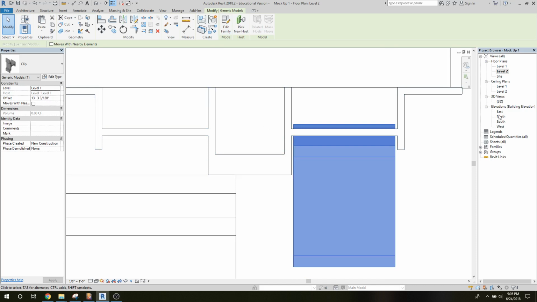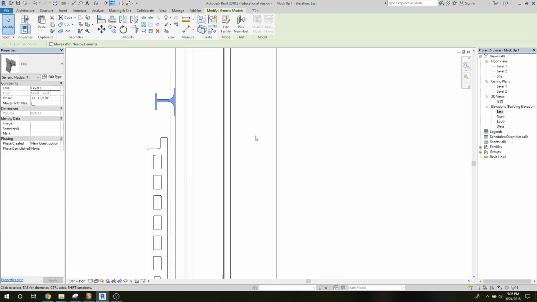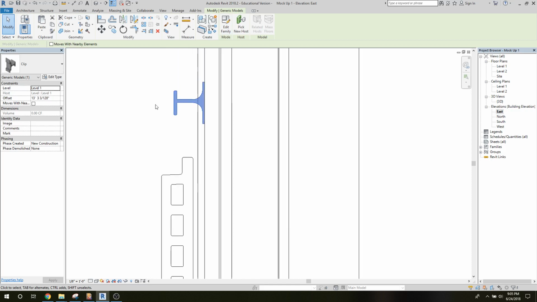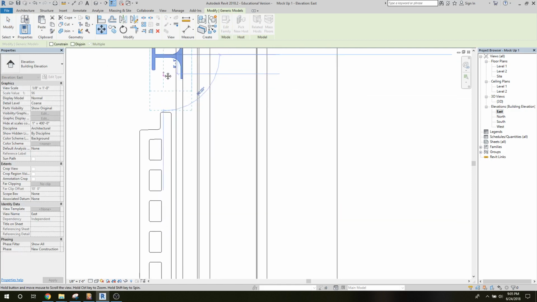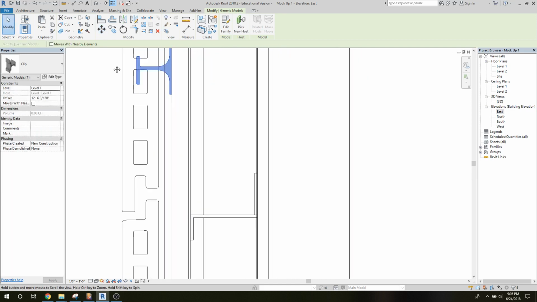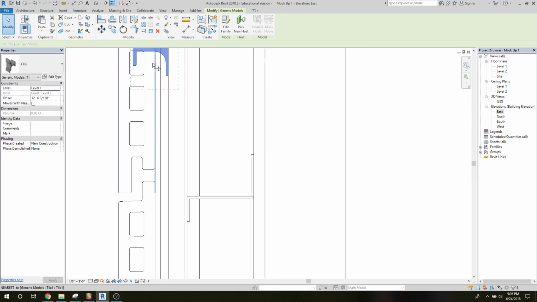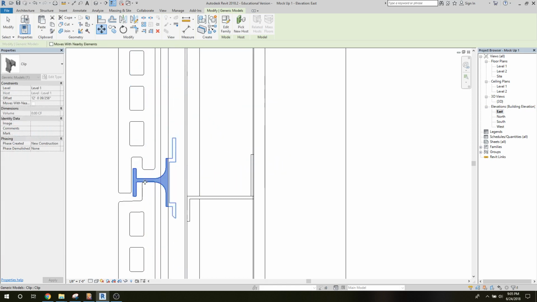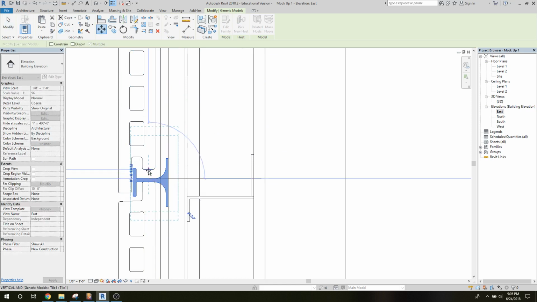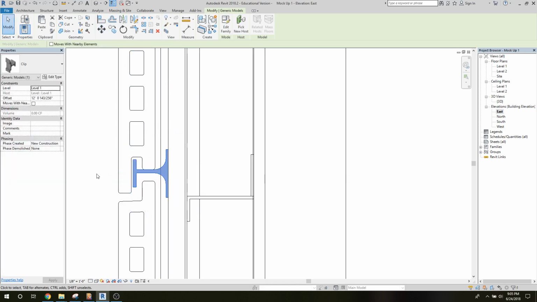Let's look at it from a side elevation. And we're going to go ahead and drag this down. And I'm going to slip it up just until it bears the weight on the bottom of the panel there.